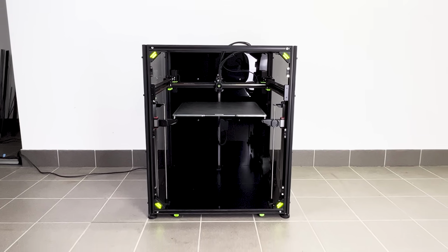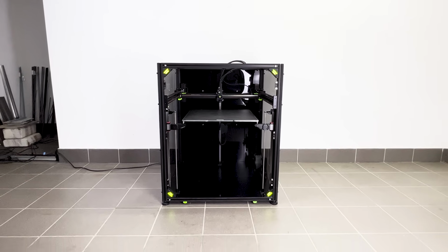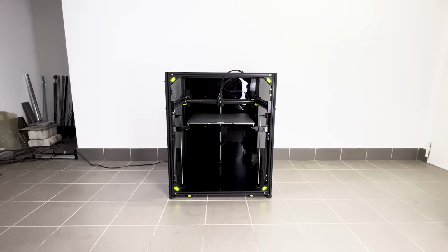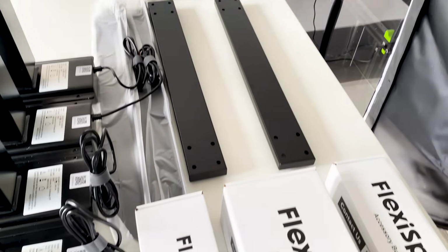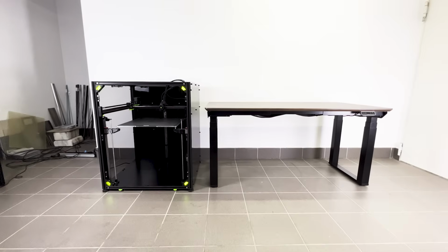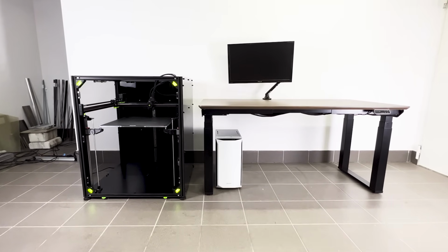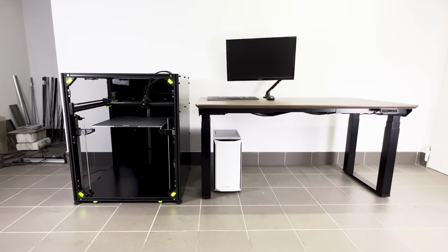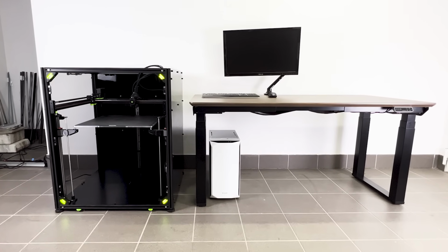The VCore 4 500 is a huge 3D printer without a display or a touchscreen, which meant a lot of running back and forth between the controls on the desk and the 3D printer. That's when I decided to go with a FlexiSpot E7Q standing desk, placing it right next to the VCore 4. I added a large monitor and an old workstation of mine to handle heavy tasks like slicing big models, recording 4K time-lapses, CAD and more.